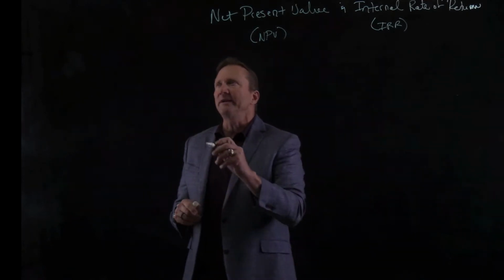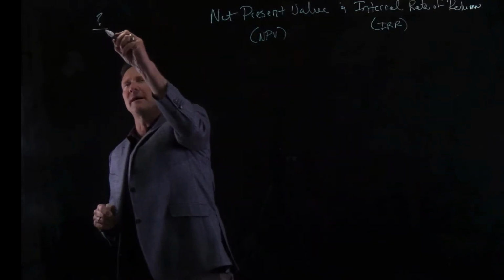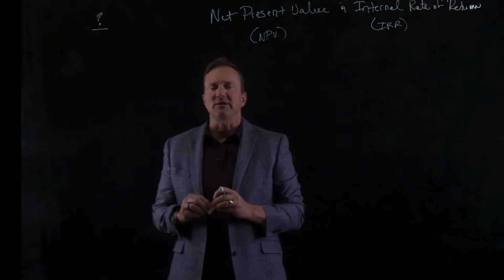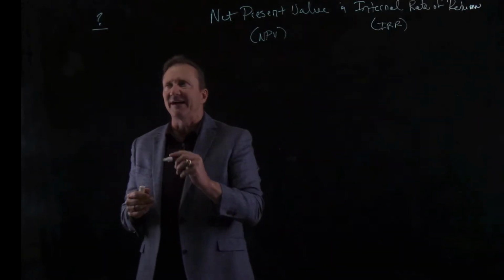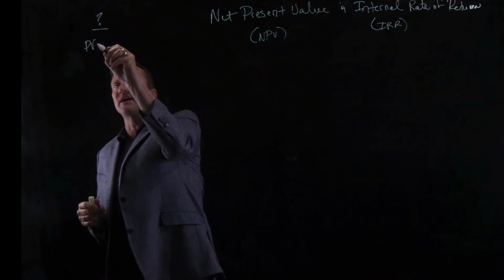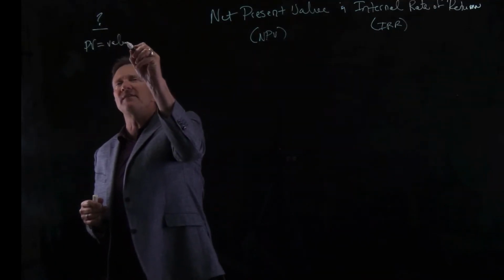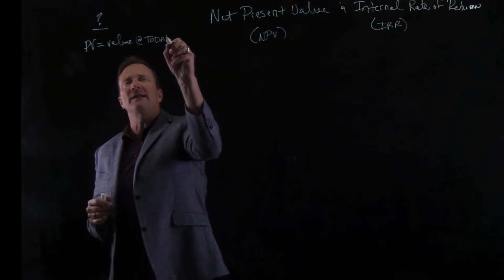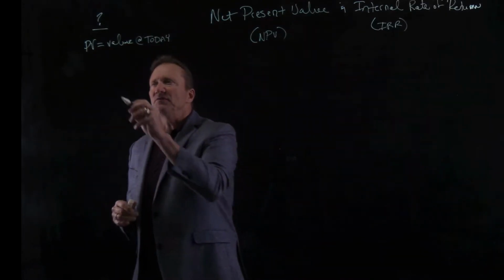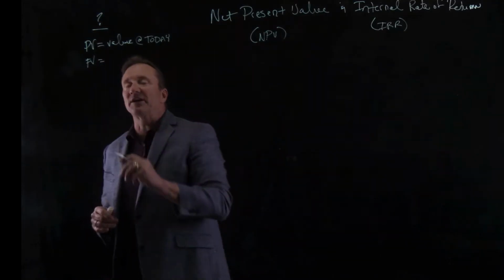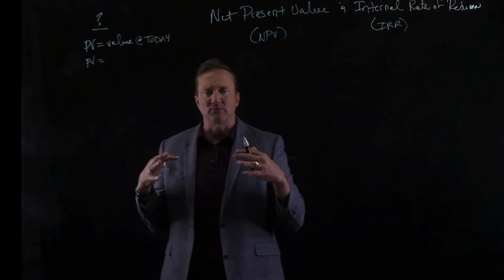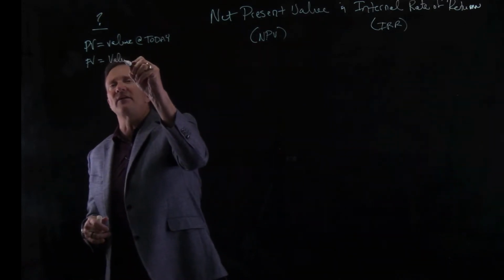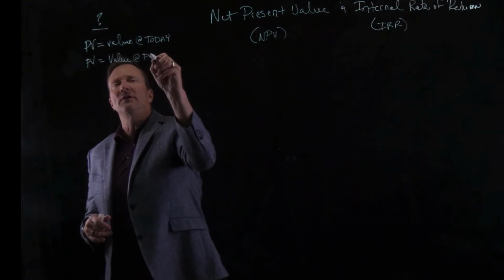But before we do, we need to review a little bit. So let's talk a little bit about some concepts that are important. Remember, in time value of money, we are talking about terms like present value. And let's write that up here, present value. And that is trying to find the value at today. Future value is the other way to go, and that's trying to say, okay, I understand what it's worth today. What's it worth in the future? So the future value is the value at the future.